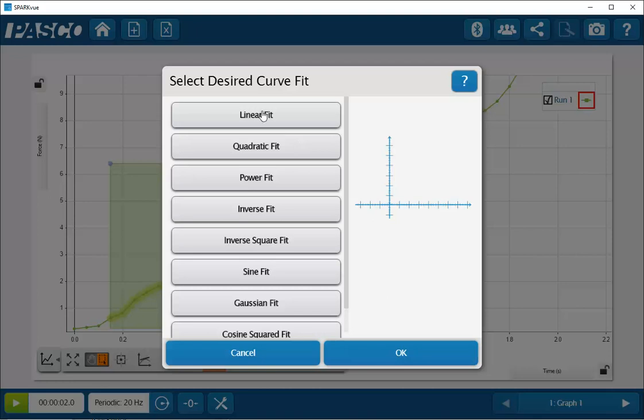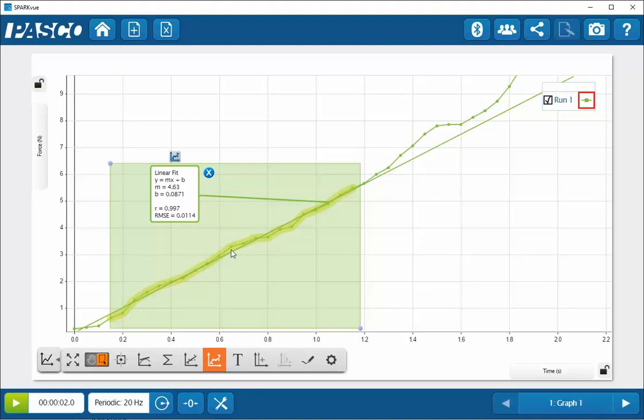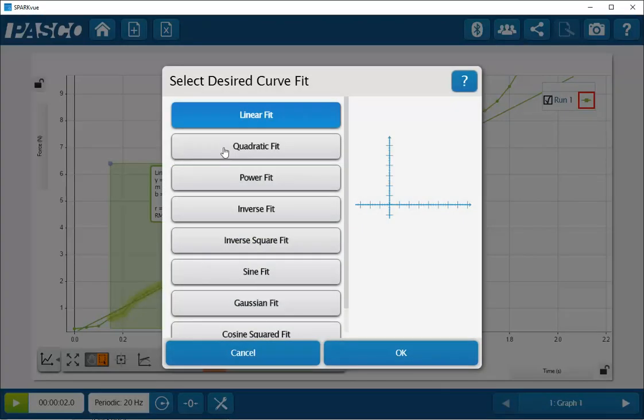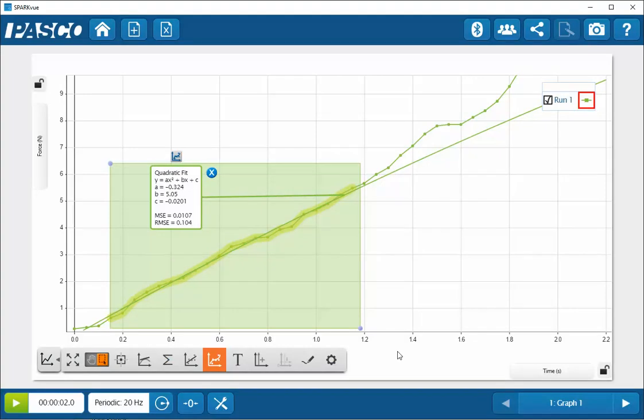So once you've selected the curve fit that you wish, which can include the linear fit, that will be applied and displayed for your data set. Again, if you click on the curve fit again, you can change the curve fit that is displayed. This has been a quick video showing the multiple tools that are available once multiple points are selected on your graph.